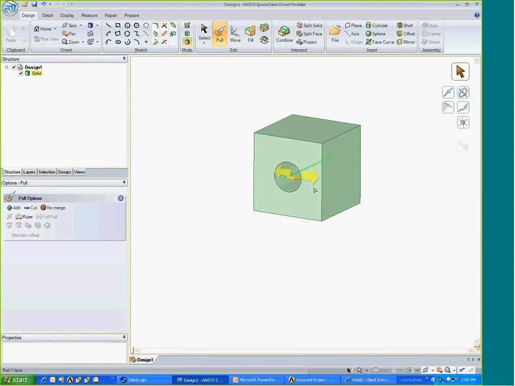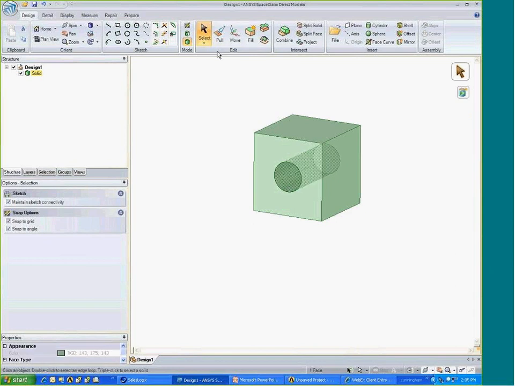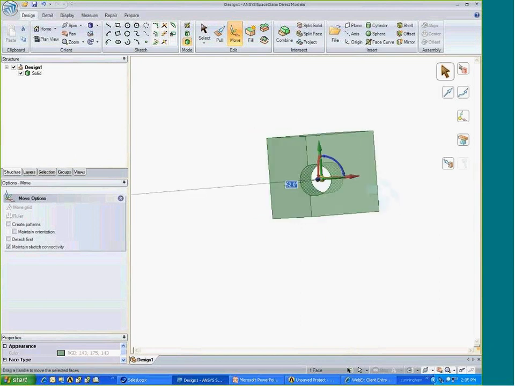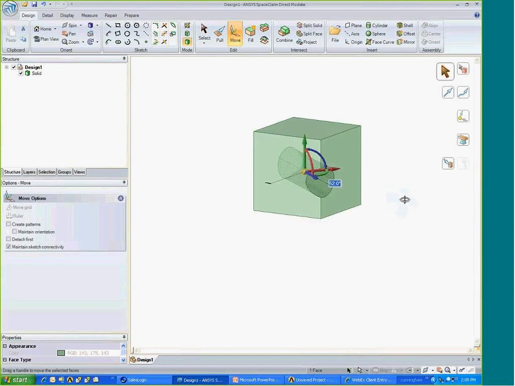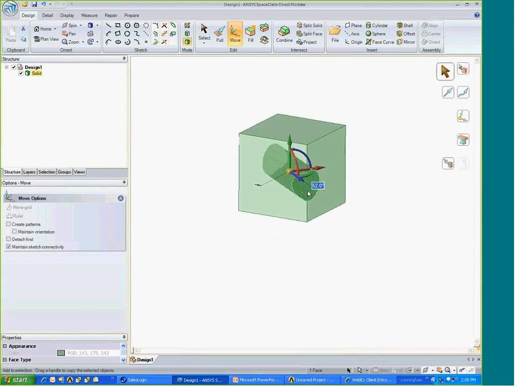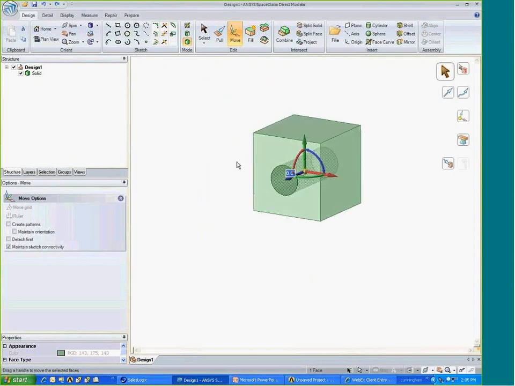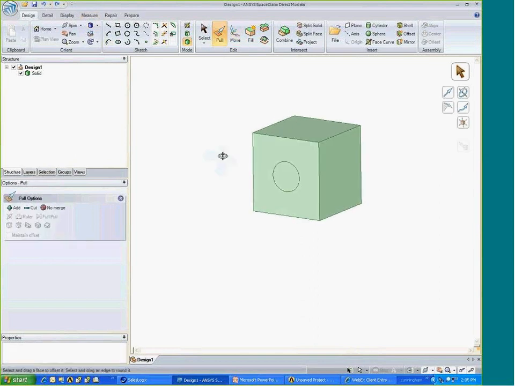These features are fully parametric and morphable. If I select that hole, for instance, I can choose to move that hole around now, either in a tangential, or in a translational direction, or even in a rotational direction. We can change the direction or orientation of the hole. One of the nice things about this modeling environment is it's very easy to take a step back. You have a full undo and redo set of operations that allow you to correct any initial issues that you had. So we can place our hole right back in the center.